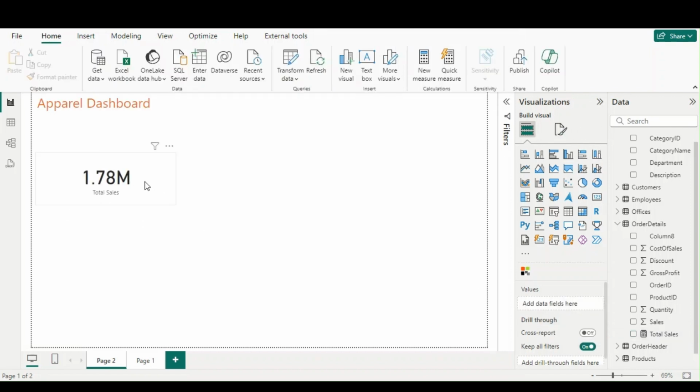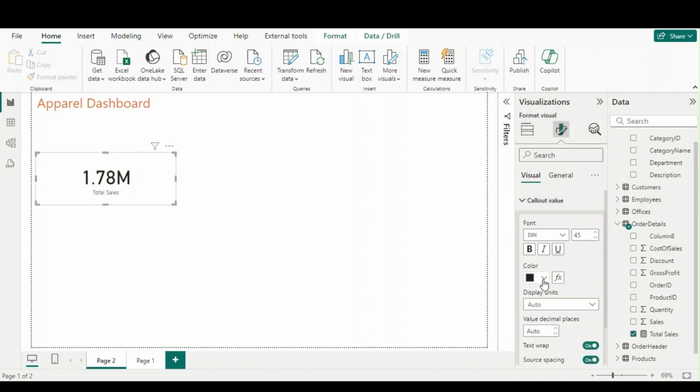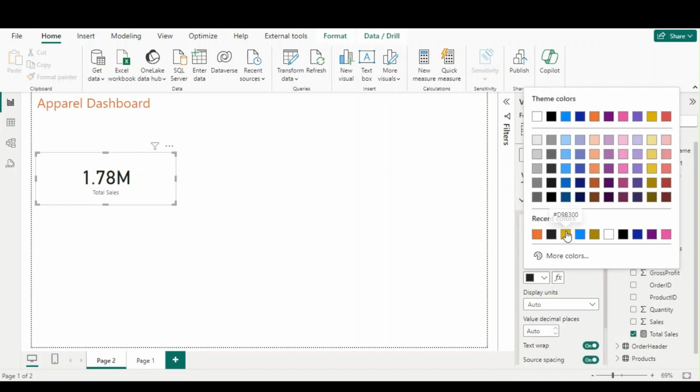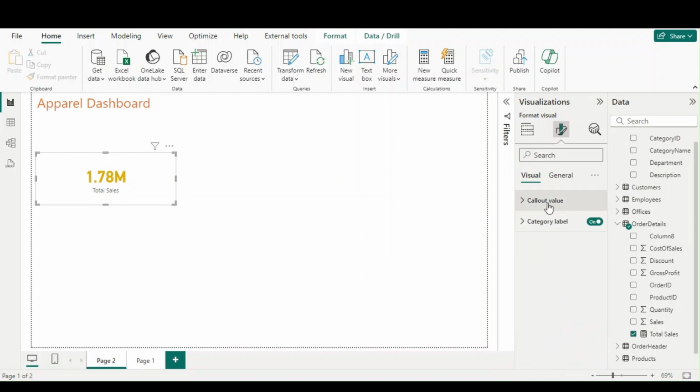When I click on this card visual, we see the visual formatting options. We have call out value. I can give some color to it, I can make it bold, or I can change the font size. And this is for the label. Again, I can make it bold, and I'll increase the font size.